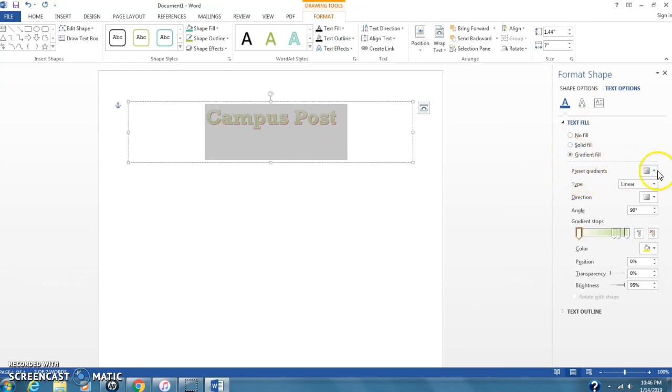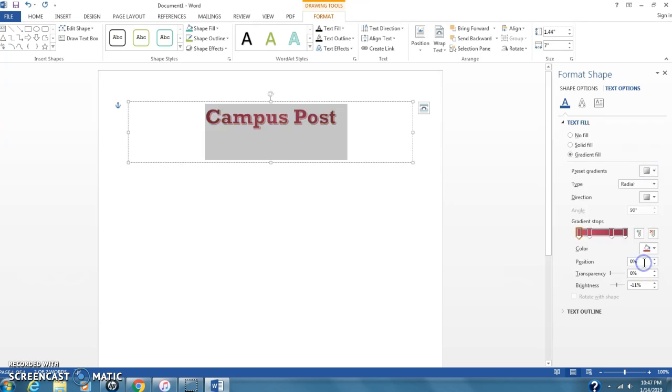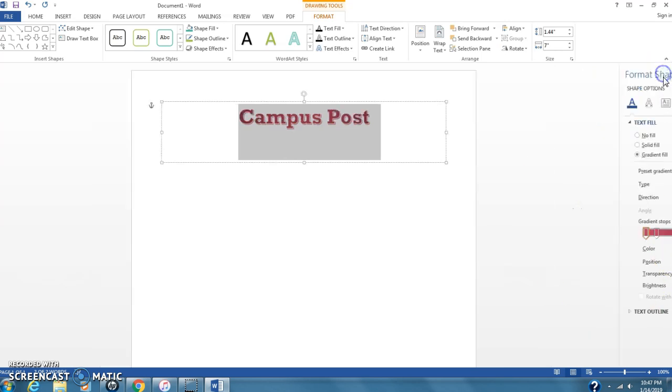And right here where it says Preset Gradients, we're going to choose the one that's in the 5th column, and the 5th row. And it should say Radial Gradient Accent 5. So we'll choose that. Once you've done that, you can go ahead and X out.